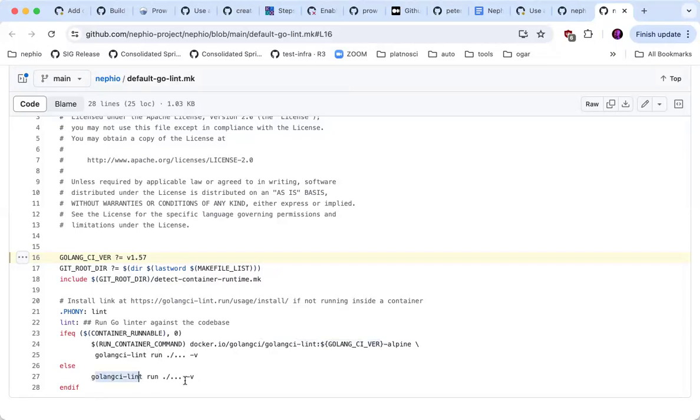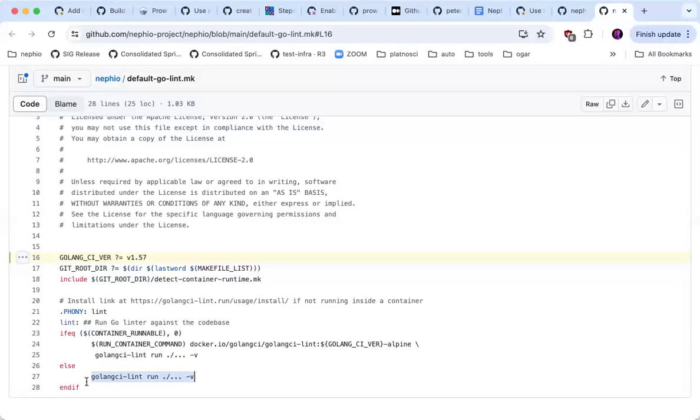Otherwise, if this command is present and there's no Podman or Docker, it will just run the command on the file set.